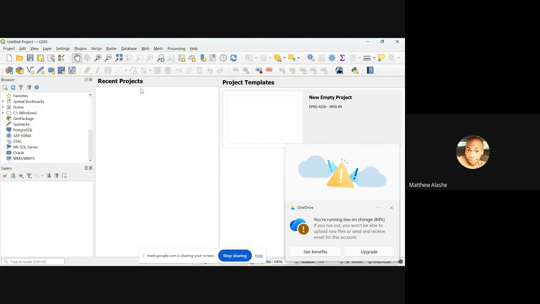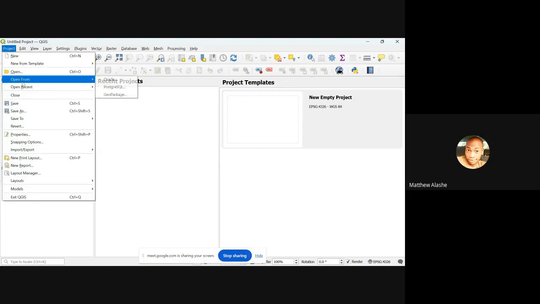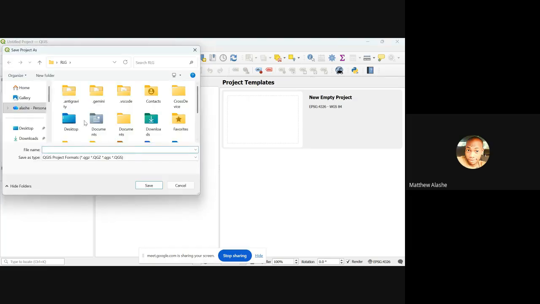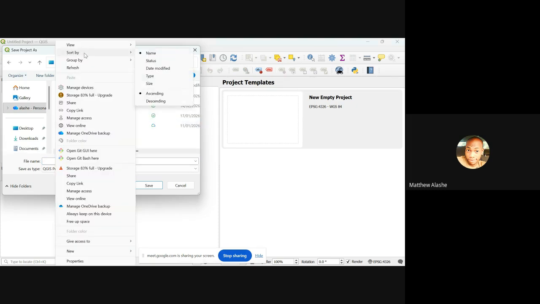Okay, so quickly go to Project. Once you open, before doing anything, go to Project and come to Save As here. Then what you want to do is create a new folder on the desktop, and name it your projects, QGIS projects.